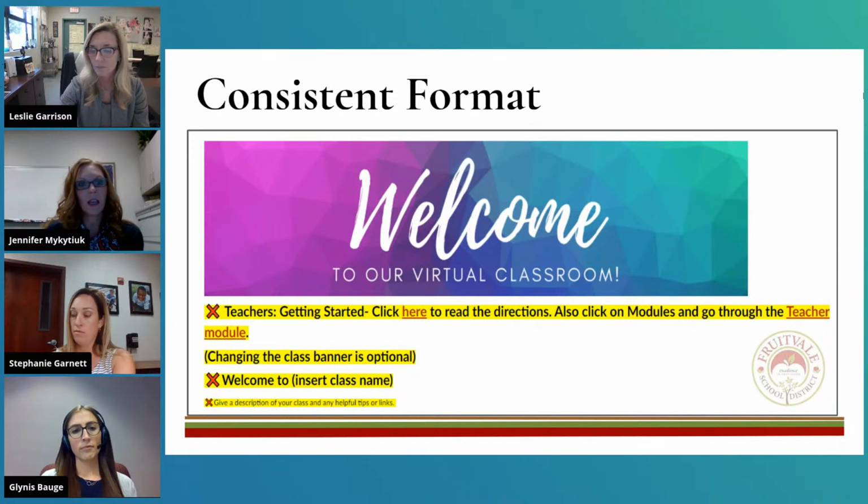So what was really important to us is that there was a consistent format. We used the courses that KCSOS and teachers in our county created as a model. We really liked the way that it looked. We felt like it was user-friendly. And so we created templates for our teachers that they could take and use right away. They wouldn't have to do any creating except just personalizing. But if they wanted to personalize it, then they had the option to do that as well.